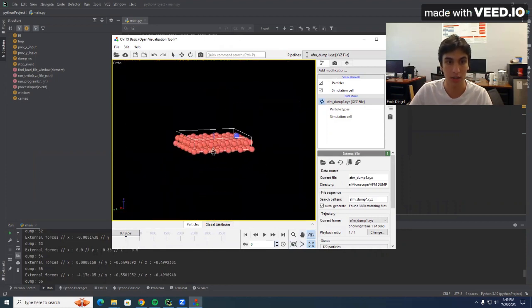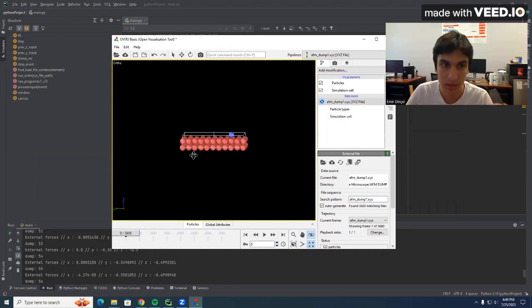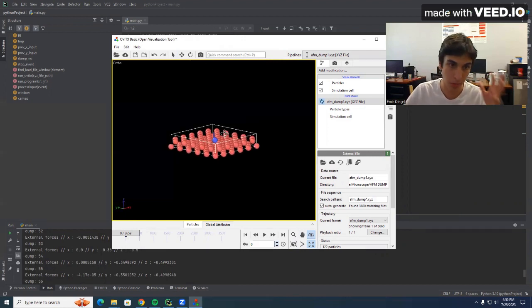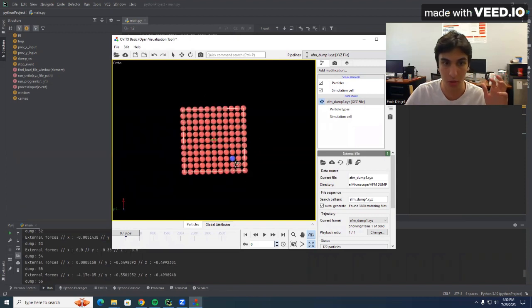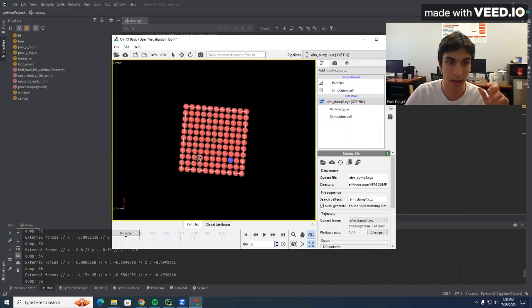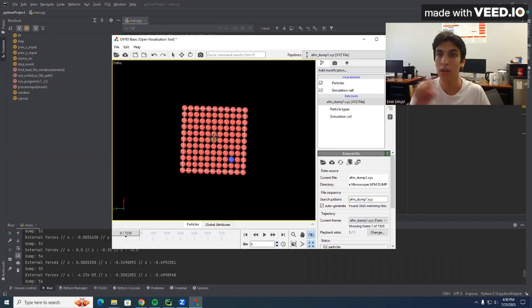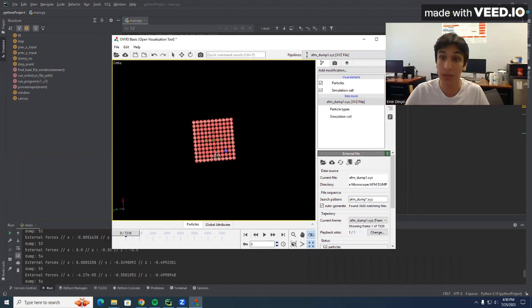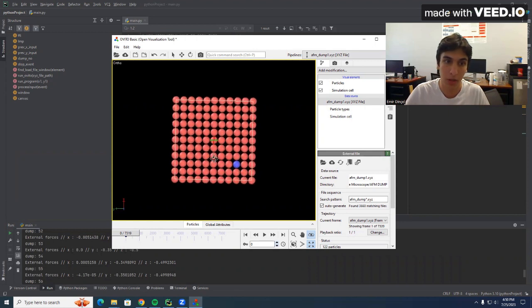It's 3D. As you can see, there's a wall of red atoms, and there's a blue particle, which is our pseudo particle. So what I did in this model is that I moved the pseudo particle, the blue particle, to the left and then a little bit up and then to the right, and then to the left, a little bit up, to the right. So it traversed all of the grid and went over all of the atoms, similar to the way atomic force microscopes work. So let's start the visualization.